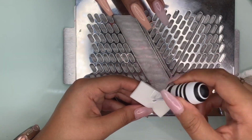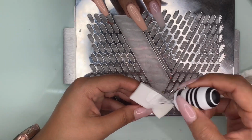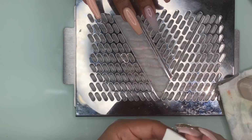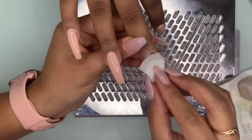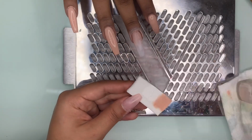Alrighty, so for the ombre nails, I'm going to be using a white, and I'm going to be using that same French vanilla, except this is going to be the regular nail polish. So I always apply the white, or the color that's going to go on the tip first, and then I come in and apply the nude, which is the one that goes closer to the cuticle area.